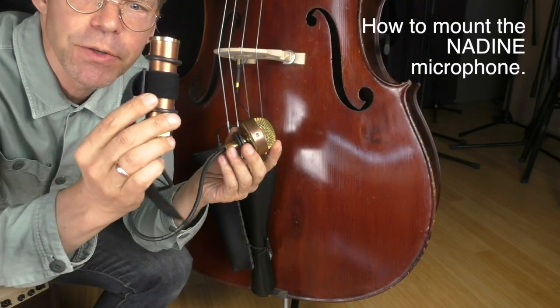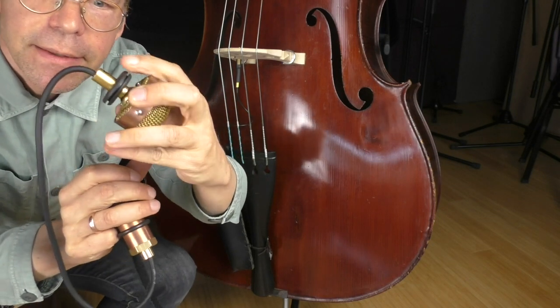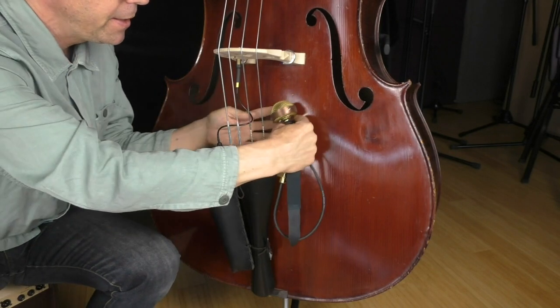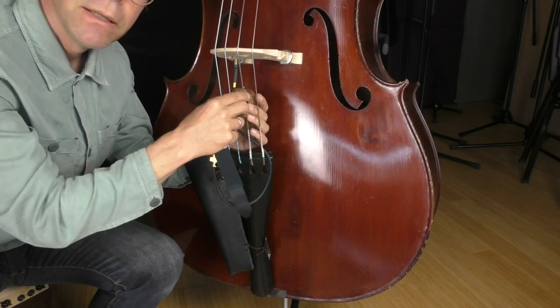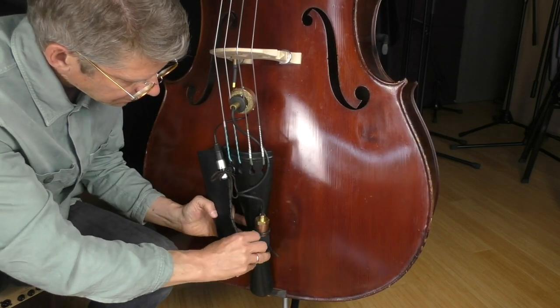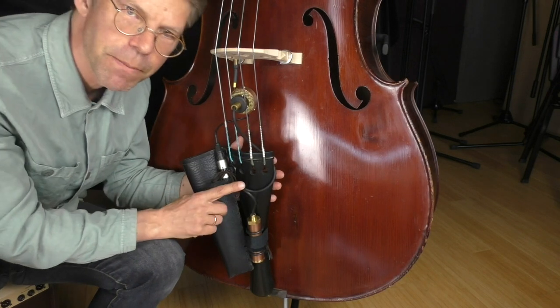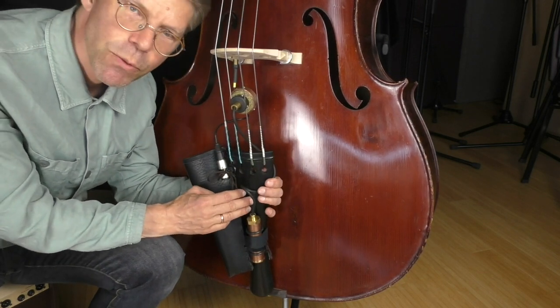The first thing I want to show you is how to mount this microphone. So this is the microphone. This is the unit with the XLR connector and a strap to attach it to the tailpiece. And there is here this rubber disc, or like a disc with a groove in the middle. And you simply put it here, and with this rubber disc you can attach the microphone here between the two middle strings. And then this, you just attach it like this. Oops. Yeah. And that's it. Of course, you have to check that the cables don't vibrate against the parts of the bass. Maybe you will have to put some tape or something if there are some vibrations happening while you play.